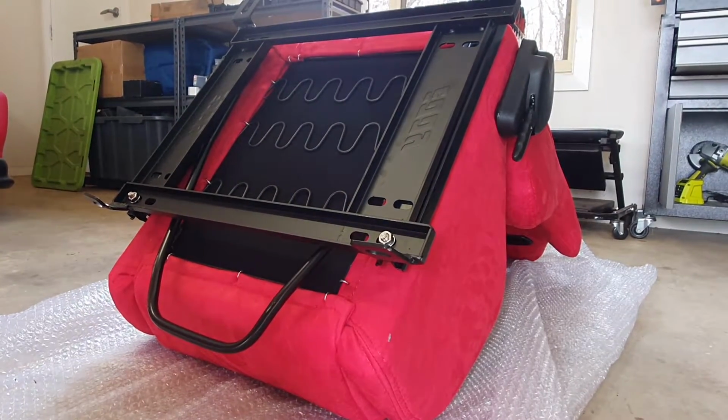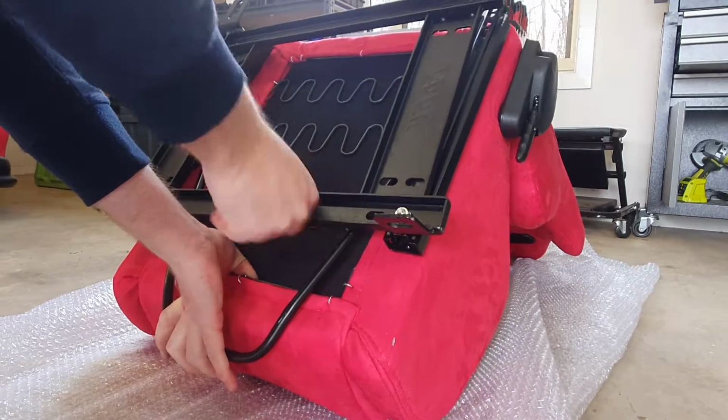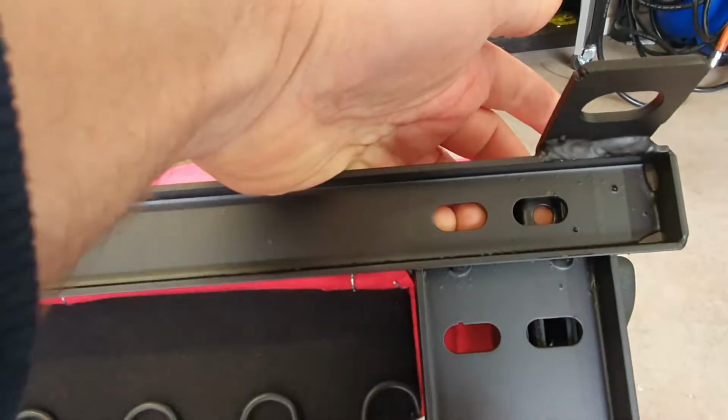Okay, so the bottom one's in. Now we need to slide up to the top. So now the rail is just protruding, and we can now feed the bolt through the back here now.